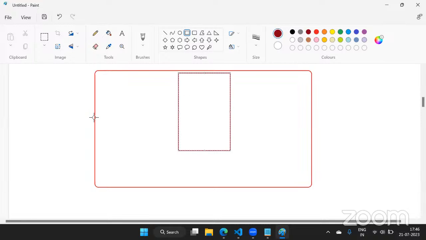Now, if you want to give equal space from left and right, you should know the total space. You should know this total width. If you know the total width, then only can you add equal space from left and right. So we have to know the total space, nothing but the total width from here to here.